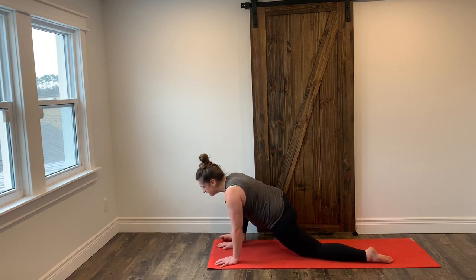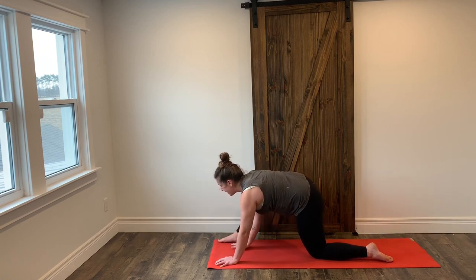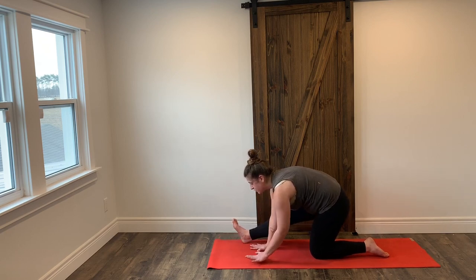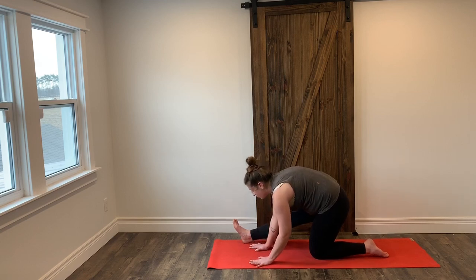On your next inhalation, you're going to rise back up onto those hands. Exhale, you're going to rise back up onto the base of your right foot. Start to walk those hips back. Keep your right toe to the outside edge of your mat. And then right toe comes up towards the sky. So hands are in the center of your right leg. Take one full inhale. Exhale, hinge and forward fold. Let the chin drop towards the chest.